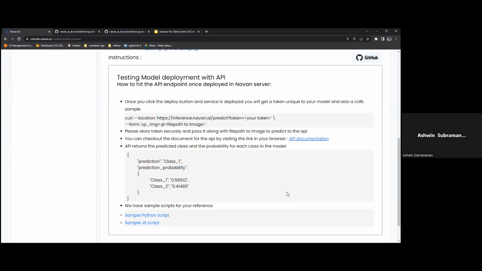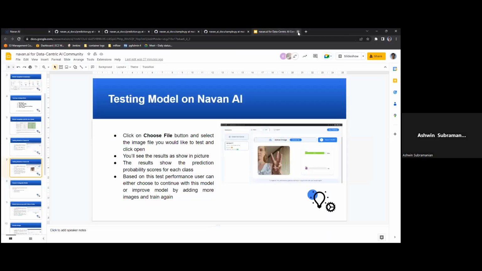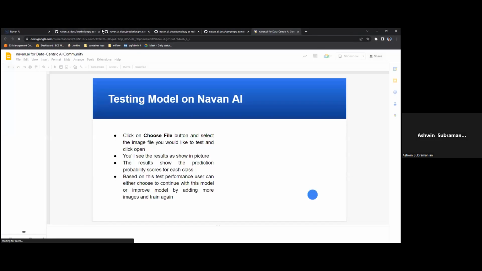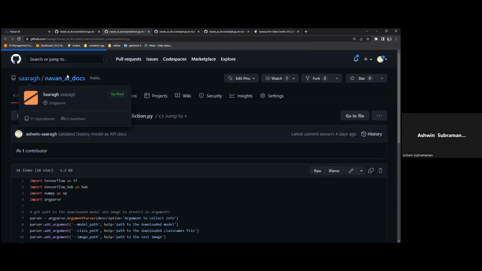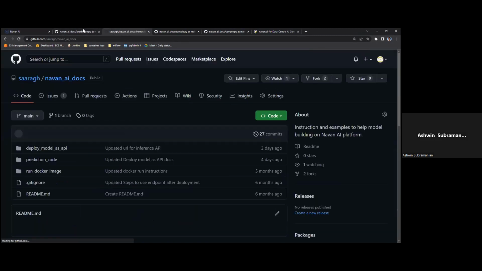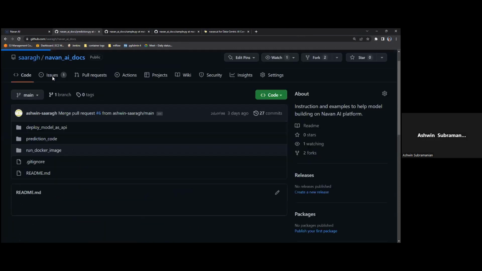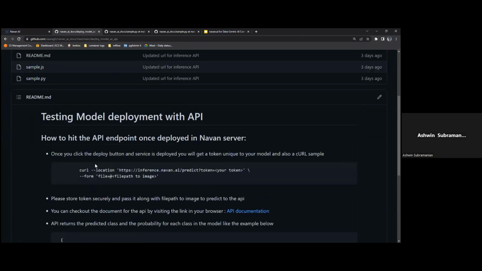In addition to that, this is just a simple Python script on how to call the endpoints. Once again, I'll show the code also.